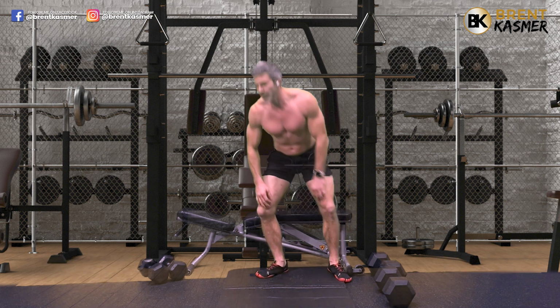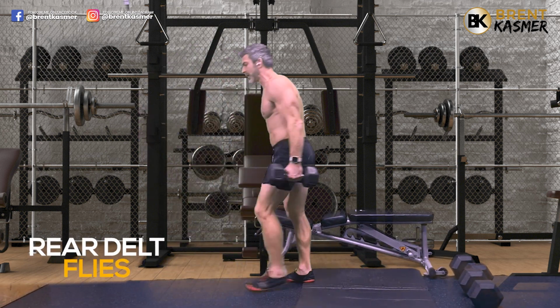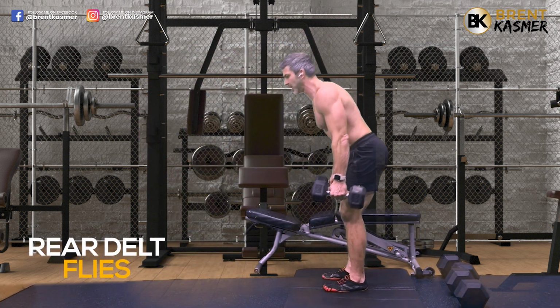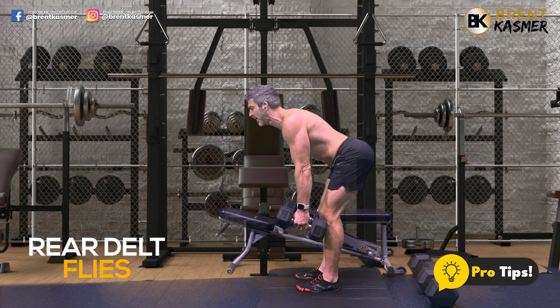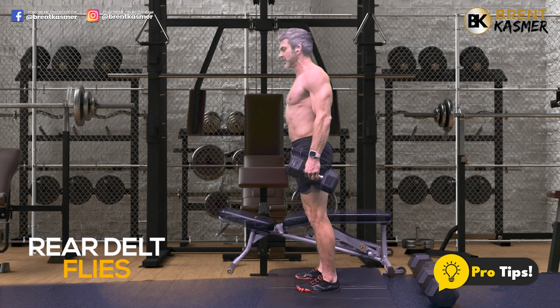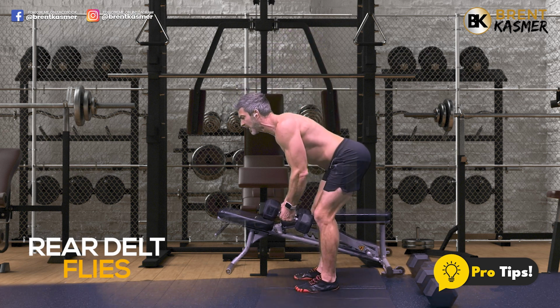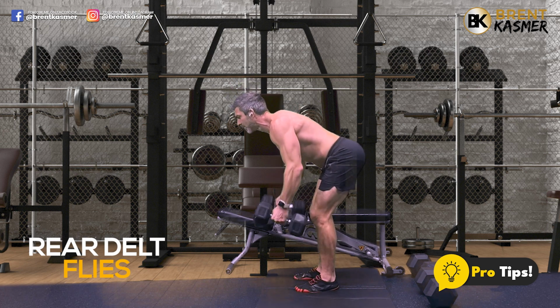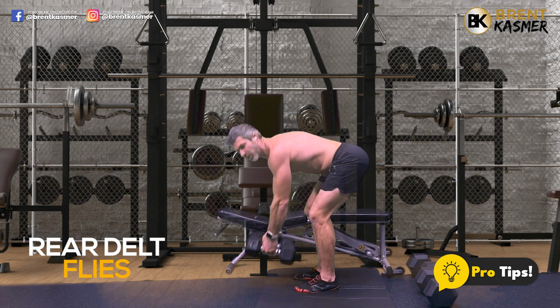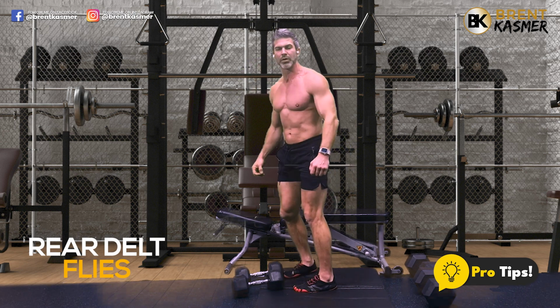All right, your rear delt flies, bent over rear delts. Biggest thing with this, same thing, picking up the weights. You want to make sure you're pushing that butt back, keeping your back nice and tight. Don't ever feel like you're kind of rolling it down. If you feel like you're getting sloppy, just stand up, reposition. You want to drive those arms straight out to the side, and it's just squeezing the back of those shoulders. Okay, so just biggest thing, squeezing and driving those shoulders back.